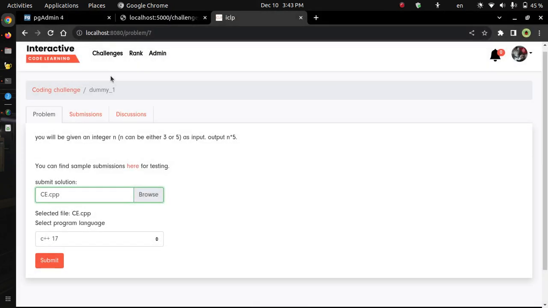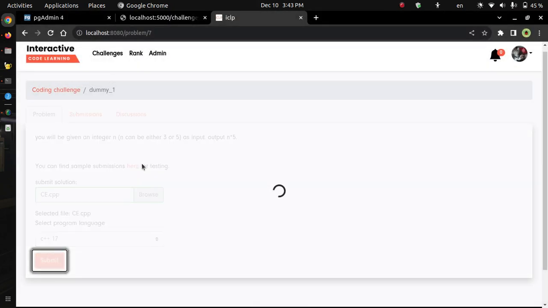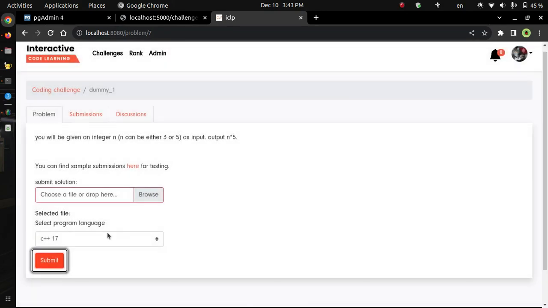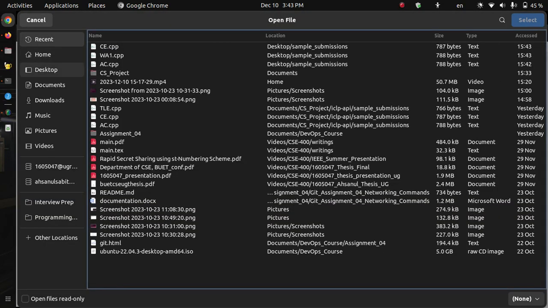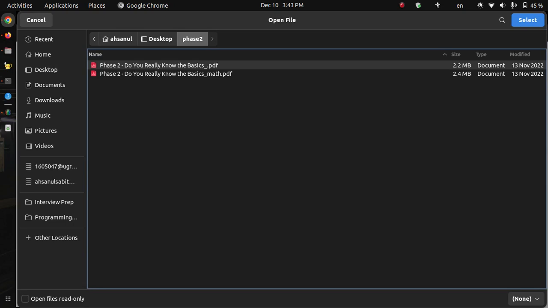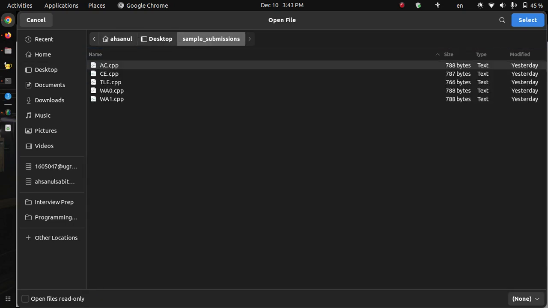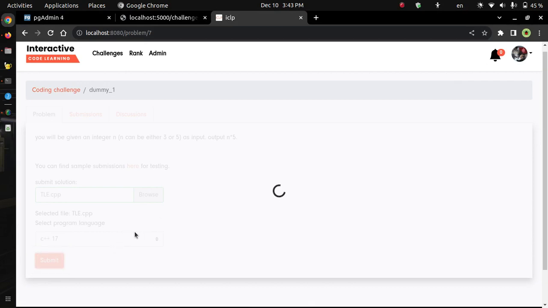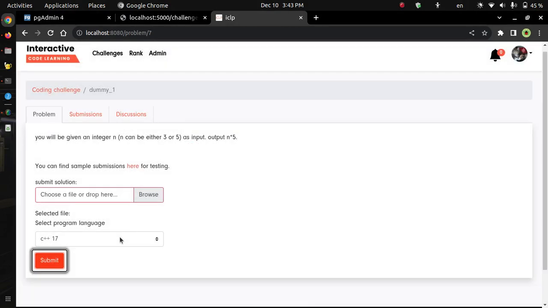First, I put the compilation error, submit. We get compilation error. Let's try another. Time limit exceeded, submit. I got time limit exceeded.